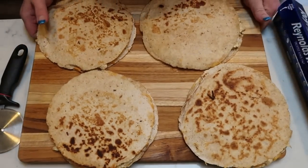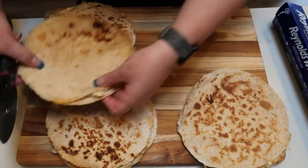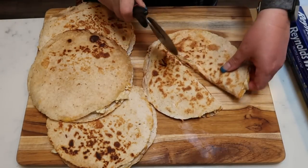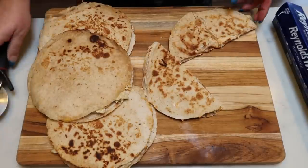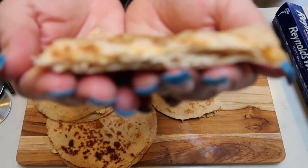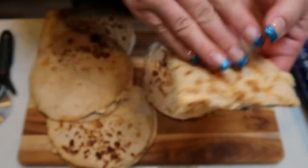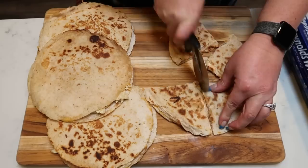Deliciousness. So my quesadillas are done. So my plan with these is I am going to cut them. I'll show you guys what the inside looks like. I'm going to cut them in half, and then I'm going to cut them in half again to make those perfect squares, or triangles, I should say, like Taco Bell. So you can't really see that well on the inside, but oh, it is like chicken and cheese. Oh, yum. So what I'm gonna do is cut these each into 4 pieces.